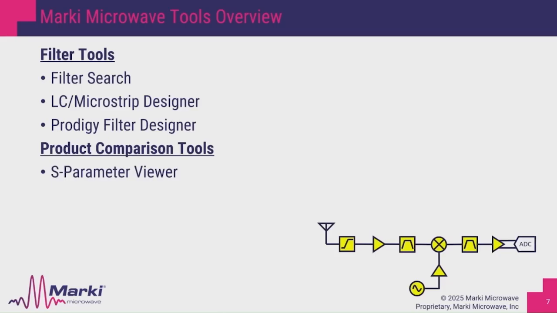You can use this to compare multiple Marki parts side by side by dragging and dropping the S parameters that are attached to every single data sheet, or you can drop in S parameter files from other vendors if you want to see how they stack up against the Marki suite.